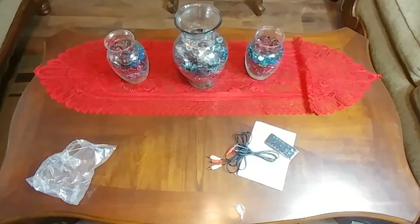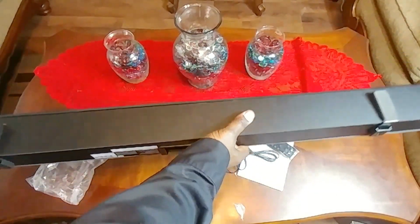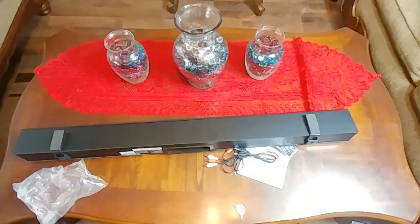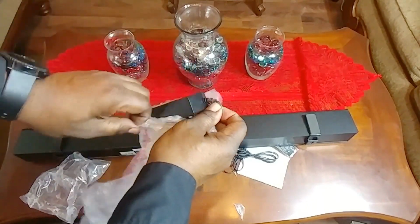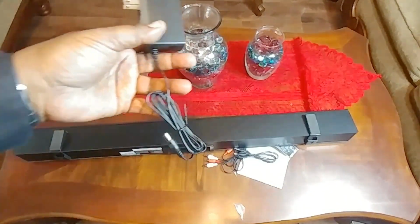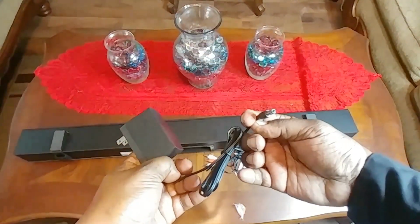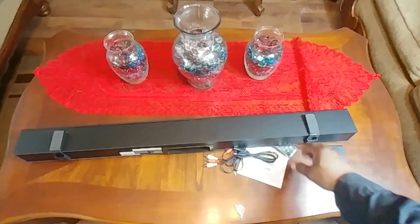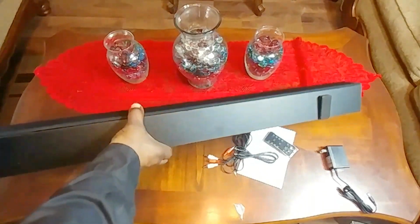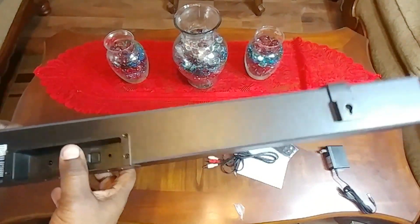Got it out of the camera view right now, guys, so hang tight. Here it comes back in the shot. So here's the speaker. And this is going to be just your power cord for the speaker right here. And it has a proprietary end on it. And let's take a look close up at the speaker here. So it looks like this can be mounted on the wall as well.